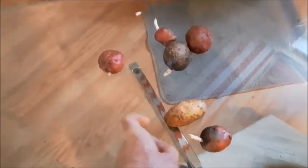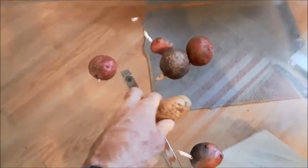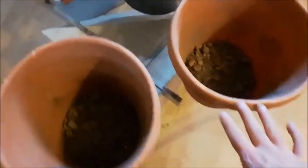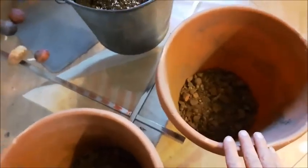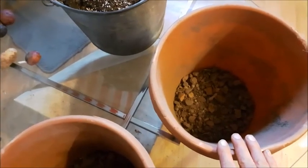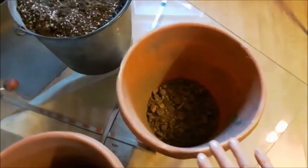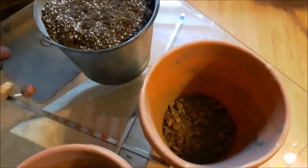So I'm going to do a couple of reds, a purple, and a banana potato, and we'll see what happens here. I'll probably put about 3 or 4 inches of dirt on top, and then once they start to grow, I'll keep adding more dirt, and then they'll continue to grow up.